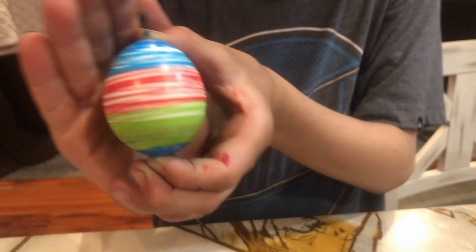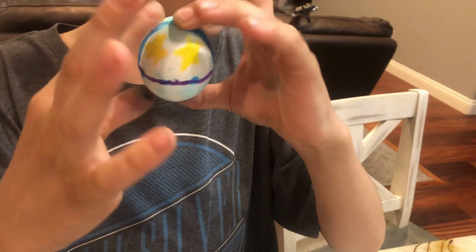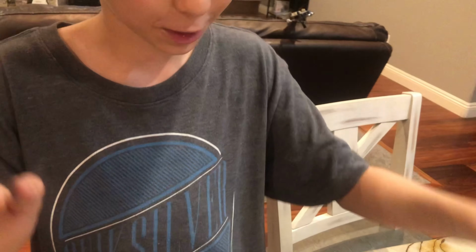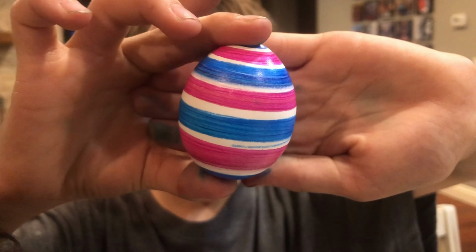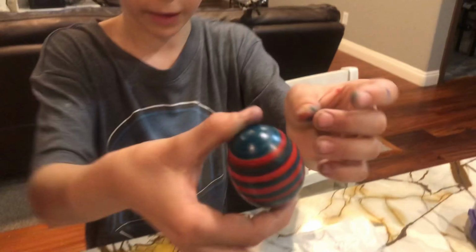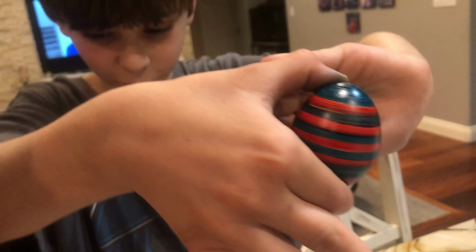That's Grandma's. That's pretty. It's pretty, Grandma. Thank you. Griffin tried to freestyle. Griffin, no offense, but it's kind of cool. I don't think it ended up as good as you probably wished it to. So, yeah. I love that one. We got a blue and pink. Ooh, that one's nice. That is quaint. And then, last but not least, blue and red. It kind of looks like a Spider-Man one. And Griffin's Pokemon. Oh yeah, I'll show you.